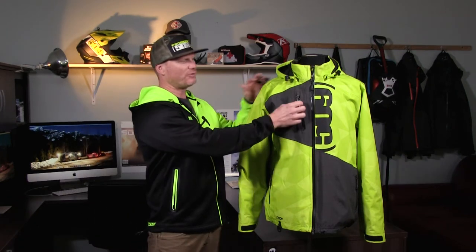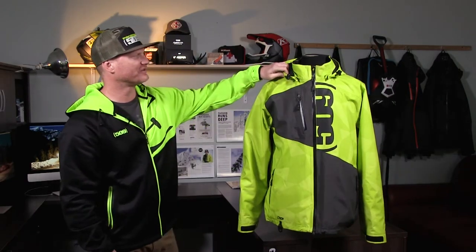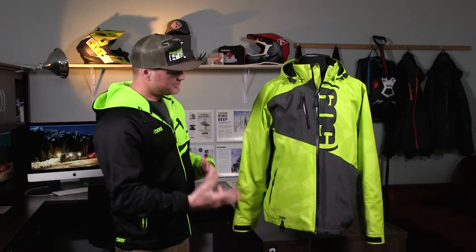We've thrown in all of the key bells and whistles, like the YKK full waterproof zippers. We've got the custom zipper pulls. We've got a fully adjustable, removable hood. Every seam on this garment is fully taped. We got the tether D-ring. We got 5 pockets, 3 on the outside, 2 on the inside.